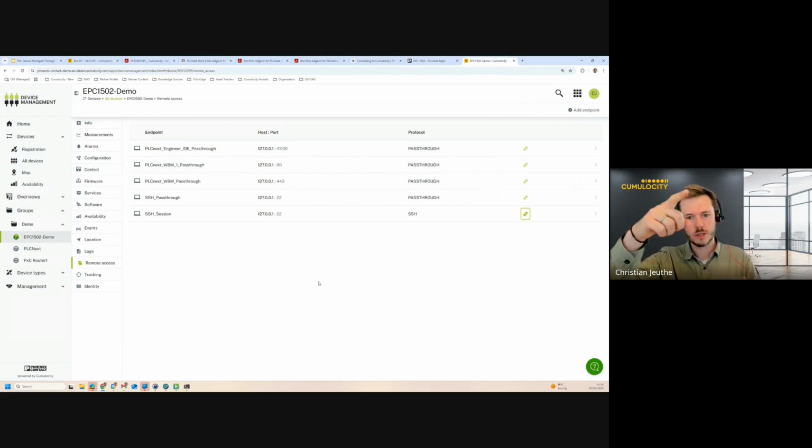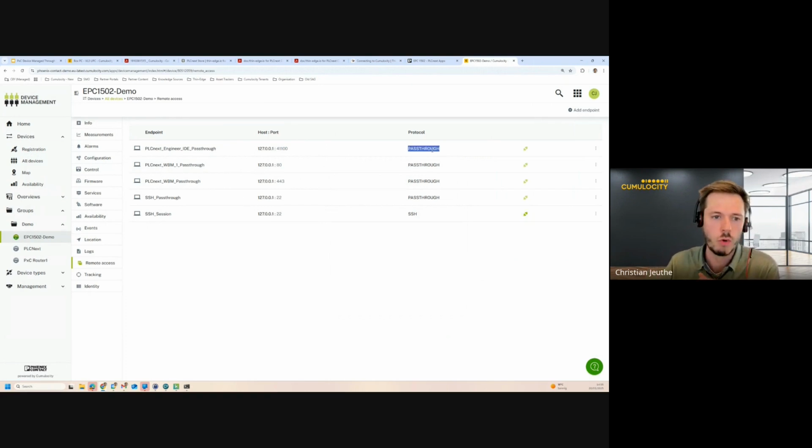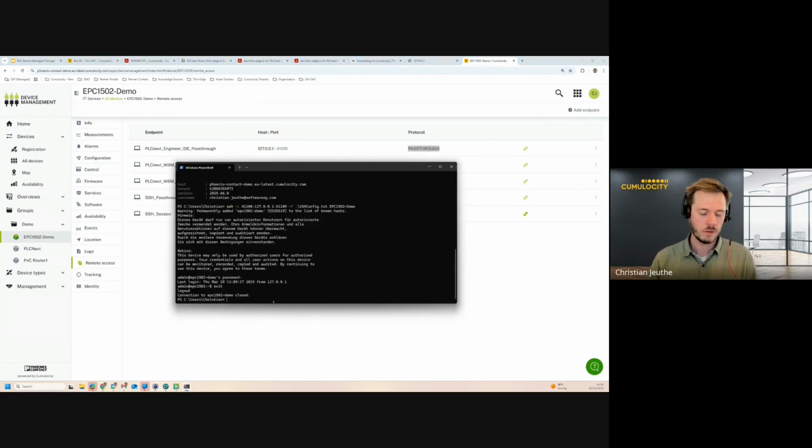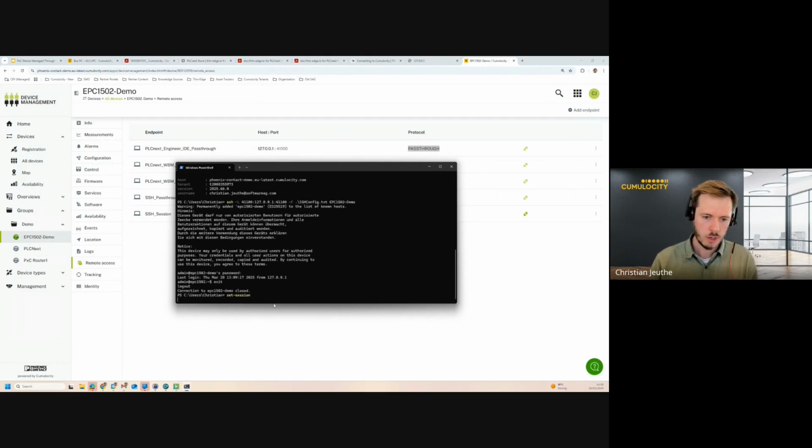We can also use the pass-through features of Cumulocity to actually route the SSH connection from the device to Cumulocity to your local device. And the way this works is by actually using an active session, an SSH session from your computer, your local computer and Cumulocity, and just entering one of these pass-through endpoints on Cumulocity side. And what you need is basically a tool called Cumulocity Go CLI, and you can very easily create these sessions with Cumulocity. And then after you've configured it, it's just a matter of sending one command.